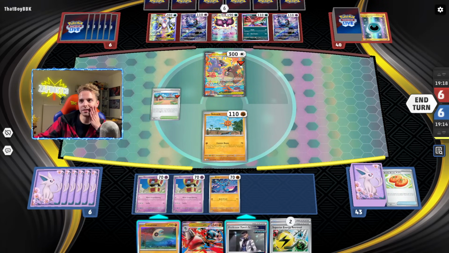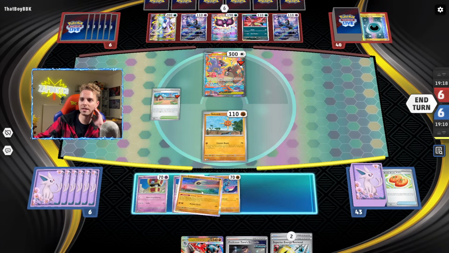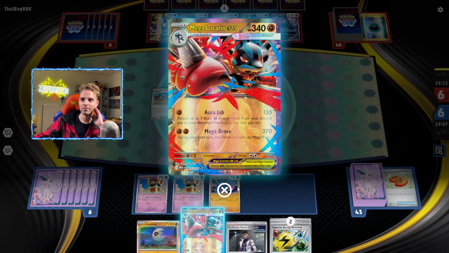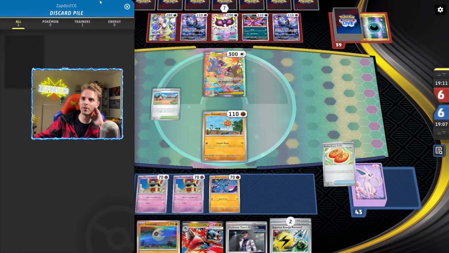If they have balls, they don't seemingly have. They can actually push it up with the Pecharunt. So I don't know if I should slap down the Lunatone quite yet. I'm just gonna chillax here. I have nothing else, but I do have Lucario. Aura Jab could happen if I draw into an energy, which is hilarious.